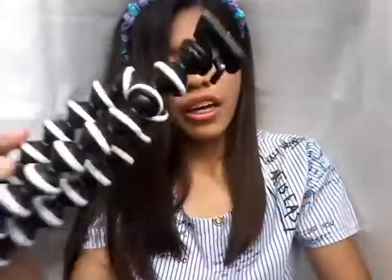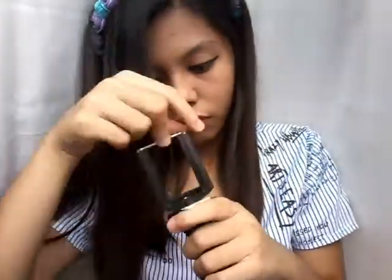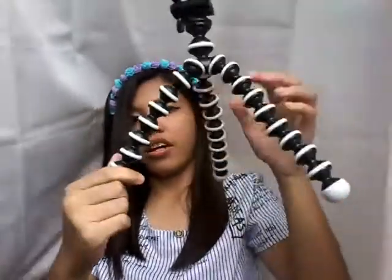Tingnan natin. Okay, ito yung body niya and meron siyang kasamang cellphone mount para dito mo ilalagay ang cellphone. At lalagay mo lang dito, just screw it. And ito na po yung gorilla pad itself, so you can do it like that.